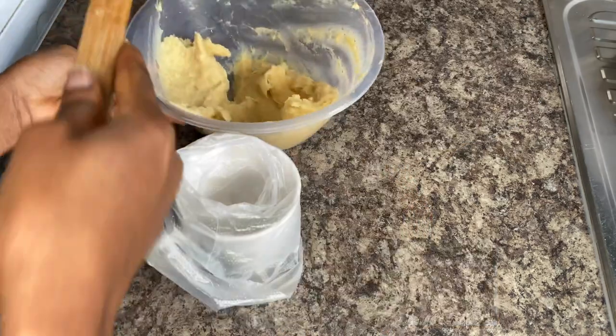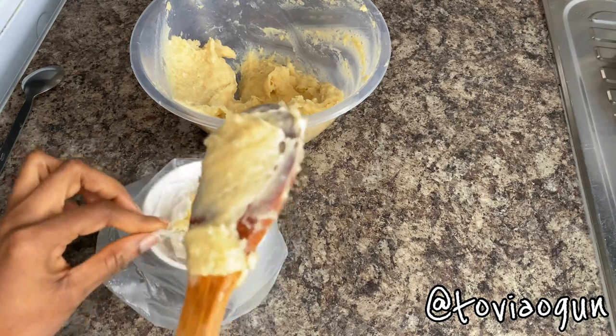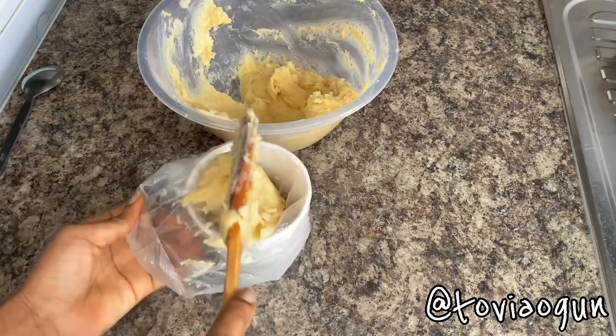So we need to do this because this is how we are going to be frying it. We need to pipe it out from the bag and put it in our hot oil, because if you don't do that, there's no way you're going to get that shape.